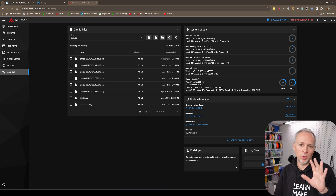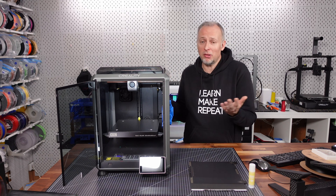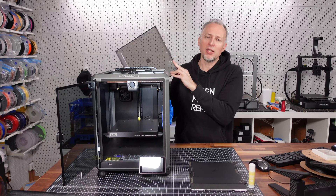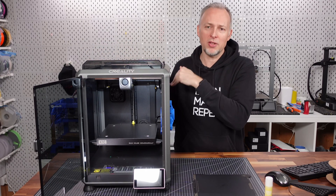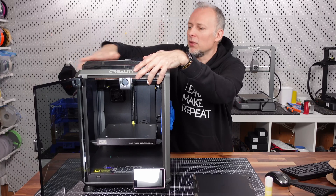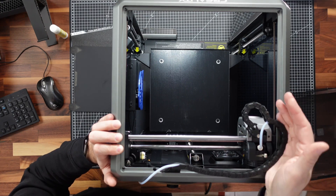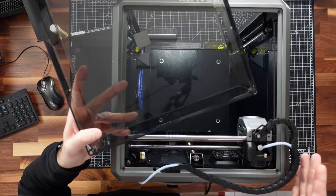It's now time to talk about the issues I had using this 3D printer. Beginning with a very simple thing that happened right at the start during the live stream: the top cover — an acrylic cover fixed using magnets on top of the printer — can fall off while printing if you don't apply it properly. You have to push it down quite firmly so it really clicks in all corners. When the print head moves into a corner, the cable chain pushes against the top cover, and if it's not properly attached that's what causes it to fall off.